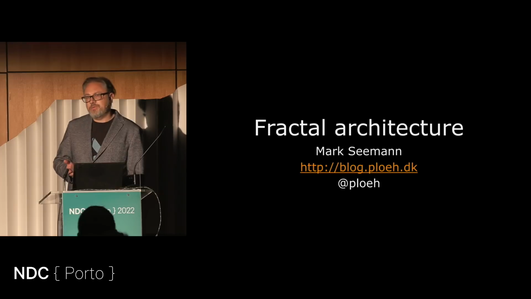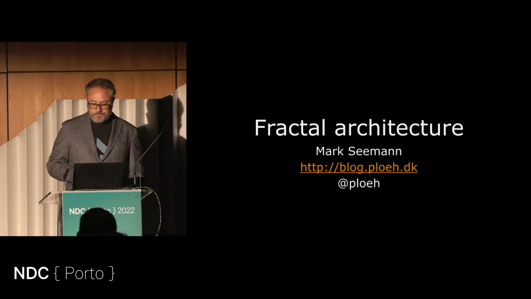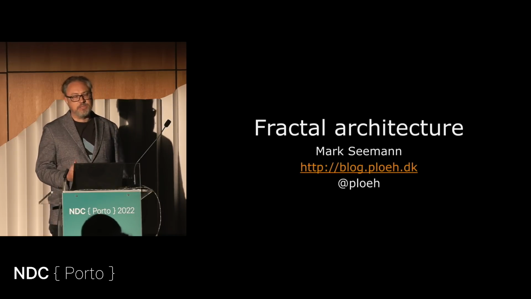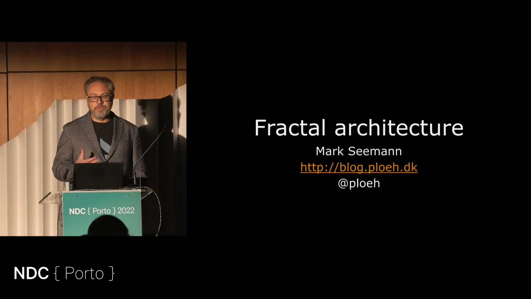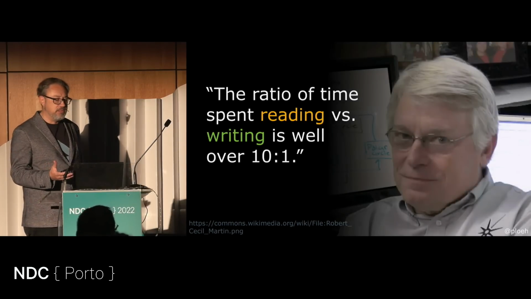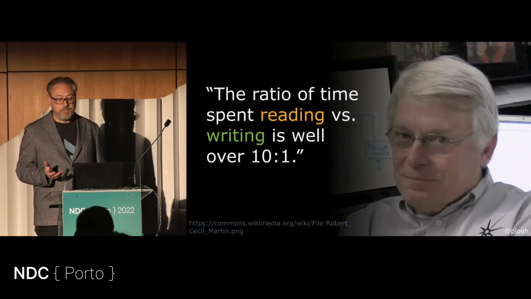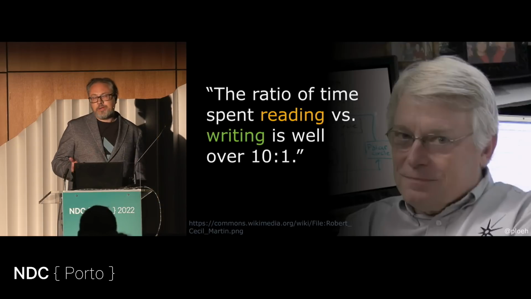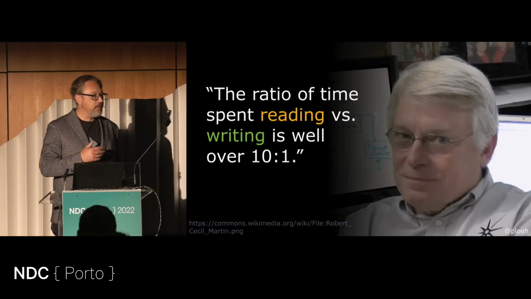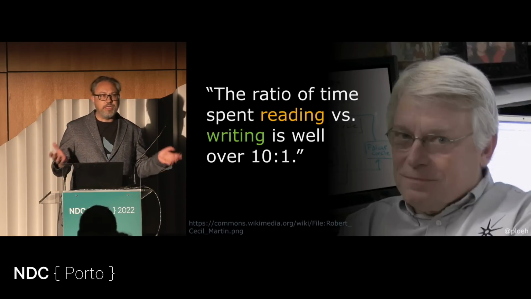So why is software development productivity not as good as we would like it to be? I think one of the reasons is that we spend a lot of time reading existing code. We actually struggle to read the existing code. And Robert C. Martin agrees with me. In one of his books he writes that the ratio of time spent reading versus writing is well over 10 to 1. I don't know where he gets that number from. I think he's just using it to illustrate a point. But at least I can accept the general idea that there's a lot of reading going on.